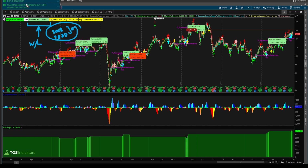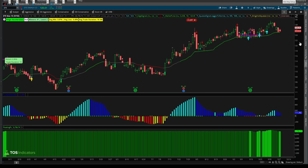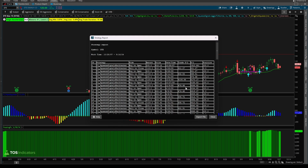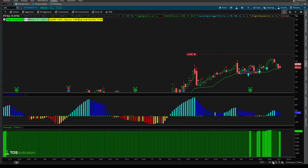2 years in which, for those of you that have been trading for some time, that would be an aha moment. We just got filled for some more shares using our automated orders inside of DTE. So now we're looking for this long side setup here, or the squeeze to fire long inside of DTE. Now this all started with that nice win to loss rate. We have an average win percentage of 3.87%. And if we use our backtester's entry, that was an entry near that 126 mark, 125.95.